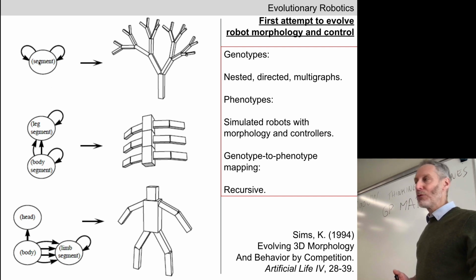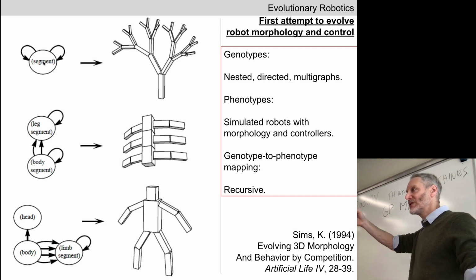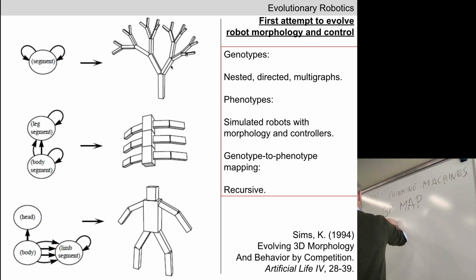We're going to walk through this G to P map in a moment, and as we do, we're going to read out this blueprint in a recursive manner. Some of these links are going to bring us back to places we've been before. And as we walk along this graph, because it's a blueprint, it is going to tell us how to build stuff. And as we build stuff, we're going to get things that have self-similar structure.